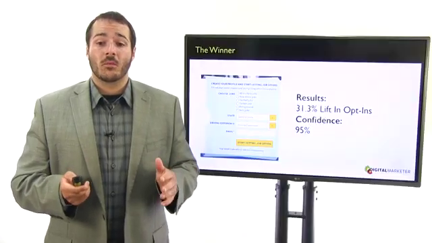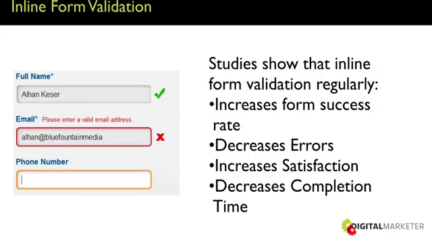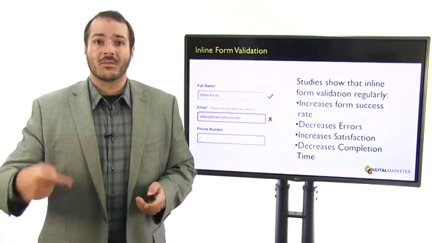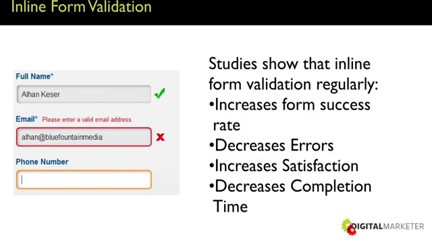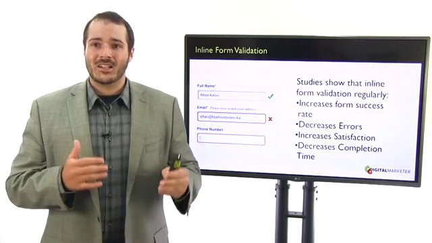And finally, I think it's important to bring out inline form validations. Right? This is something that if you have forms, try to actually implement this, because studies show that inline form validation regularly increases form success rate, decreases errors, increases satisfaction, and decreases completion time. All right, and it's as simple as adding a little tick, it's done, versus X, it's broken, rather than having them try to submit a form, get an error, do it again. This will just save a lot of headaches, and I'm glad to see more often than not most sites now do this. If you're not, you're probably behind the times, and it's now a good time to start thinking about that.